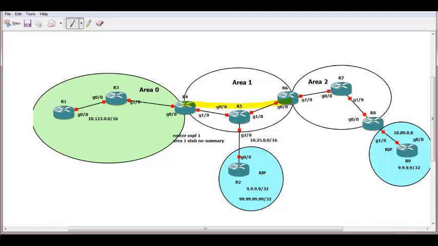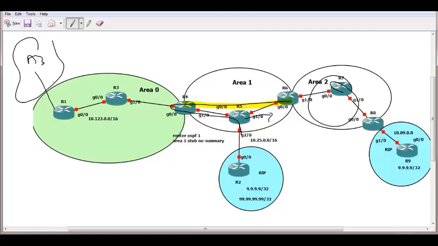The routes of area 2 go through the tunnel to area 0, and then go to area 1. Area 1 cannot directly receive it from area 2. Now if it goes to area 0, then it can also go to other areas. Let's say you have area 3, now from area 3 you can ping area 2.